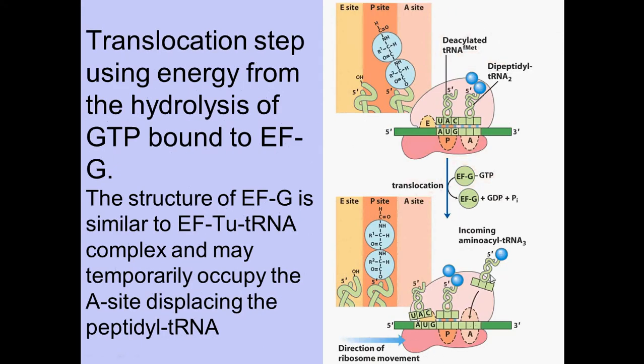So the elongation factor G, which also uses GTP, is going to move this one to the E site. So the deacylated tRNA is going to move to the E site over here, and the binding is weak at the E site, so it's going to come off, and the ribosome is moving this way. Then another tRNA is going to bind here, and another peptide bond is going to occur between this and that, and then this is going to go to the E site, and this one's going to leave, and then it keeps on elongating in that fashion.